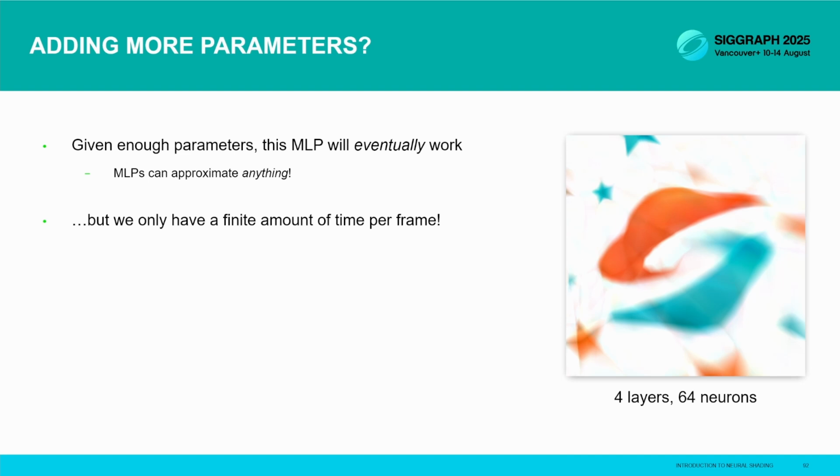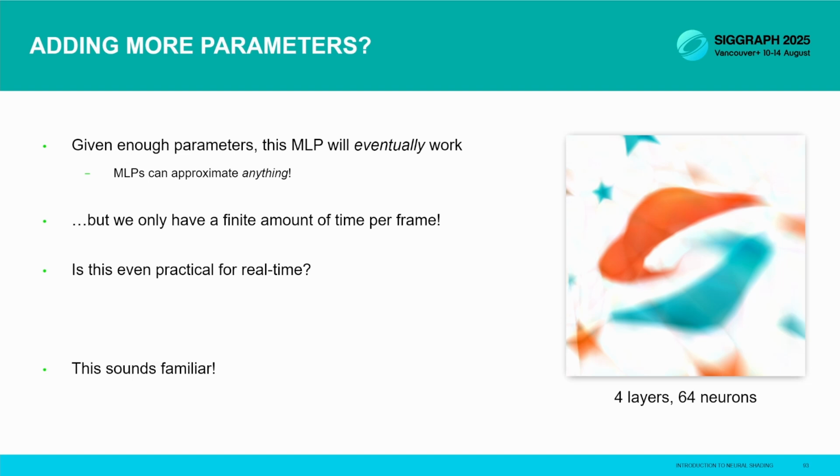At the end of the day, we want this to run in real time. So there's actually a pretty hard limit to how big we can make the network. So it's a pretty valid question to ask. Is this even practical for real-time rendering? For networks that are small enough that we can run them in real time in our graphics pipeline, at least in this texture example, it doesn't look like you can actually get usable quality out of them. Now, this is the point where people sometimes stop exploring this approach altogether because it just doesn't look practical.